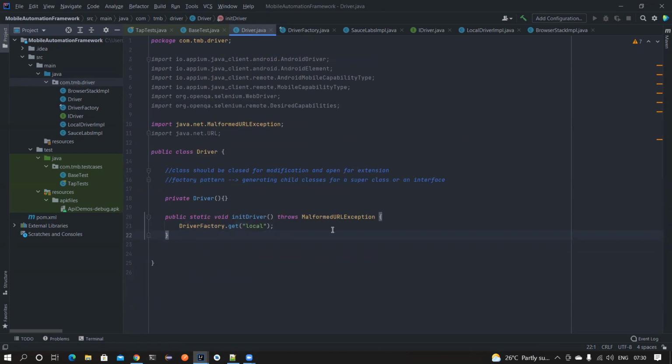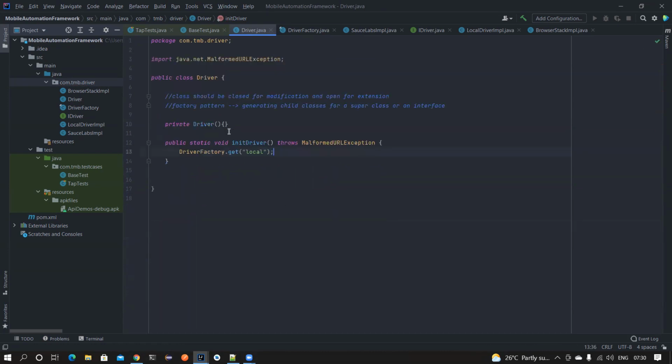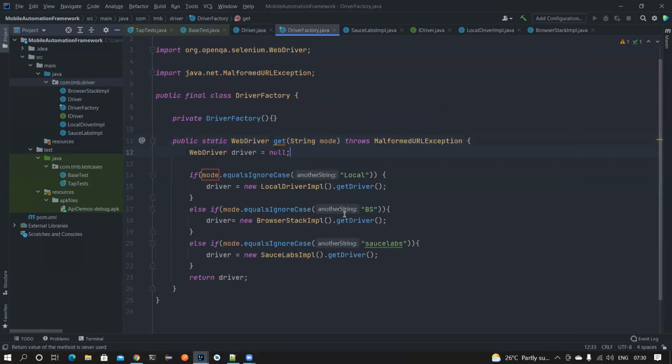That's it, guys. See, we are doing a lot of things in a very fast way, but I hope you all can understand. At the end of the day, what I'm trying to do is, if I make some changes, it has to be very easy. That's it. I just go here. If there is a new change, I'll add it here. Again, there is an if condition.